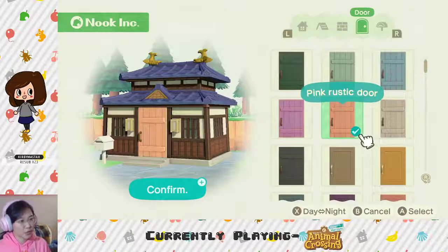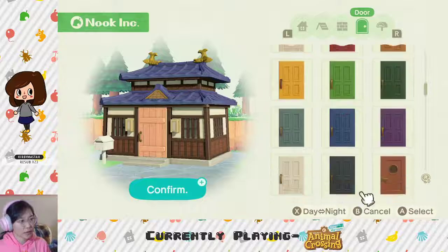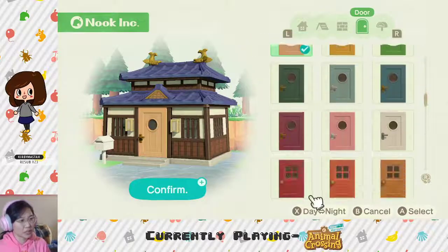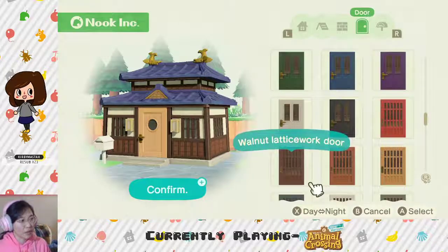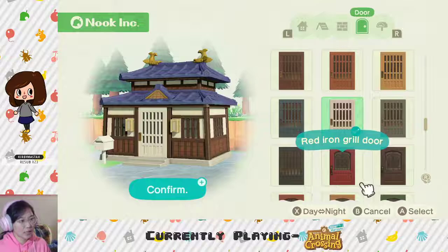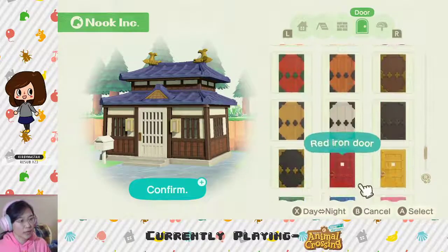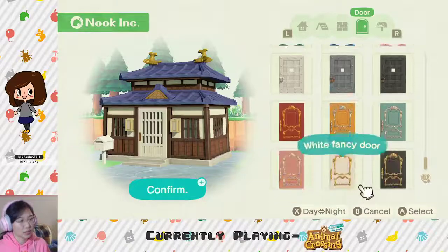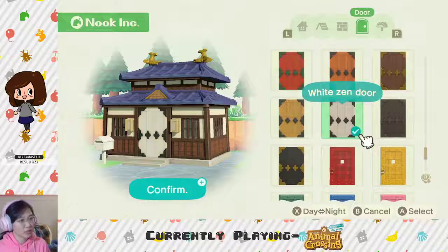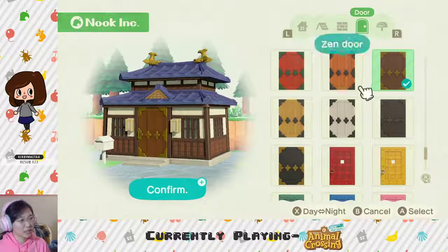Pink rustic door. Beige basic? No, ew. That makes it look like a bathroom. Aw, man, but the lattice door might be nice and fitting. Do they have any other door designs? They got Zen doors. I mean, Zen would fit the most. But then that looks so typical and basic.